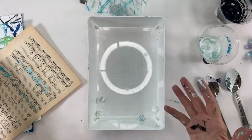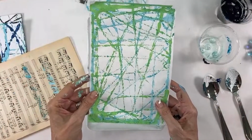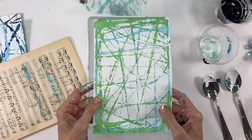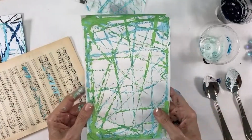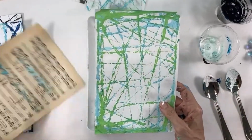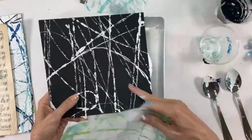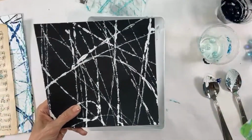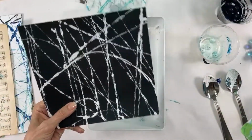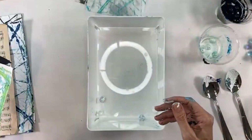And although people say this is a child's art form, I think you can elevate it by the colors you use and by layering colors, or just using black and white. Just having one like this right here, I'll show you. I just think it's the simplest thing to do, and it's gorgeous. So yes, it's for children, and it's also for adult children like you and me. So I'm totally in love with this.